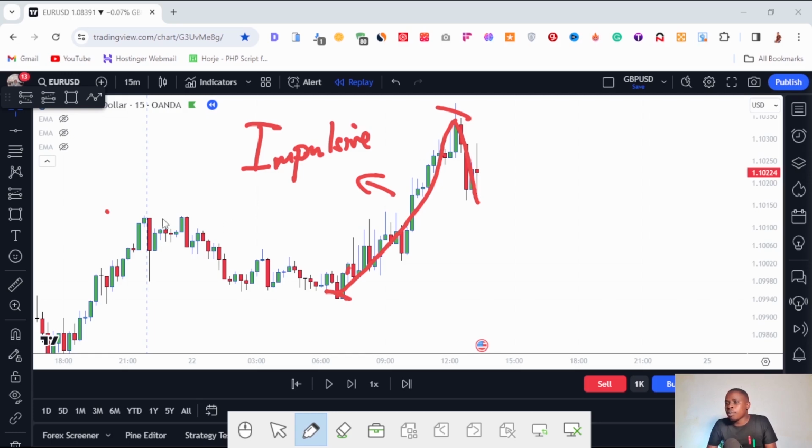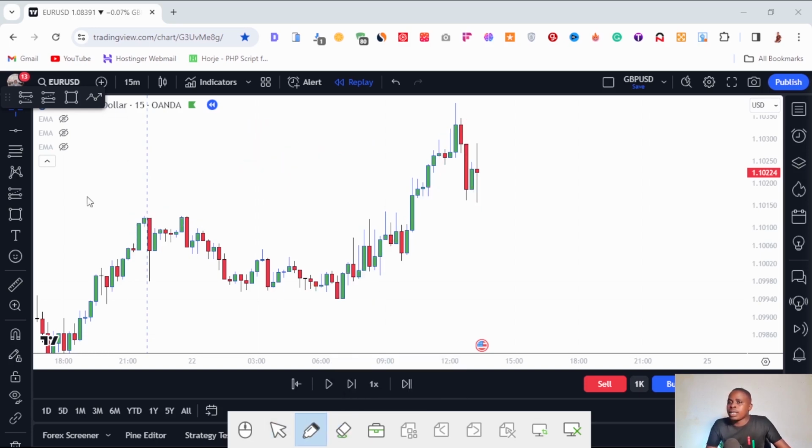We said, number one, it can end on this zone, which is our optimum trading zone. It can also end on this zone, which is another optimum trading zone. But if it doesn't do that, there is also a probability that it is going to reverse on one of the Fibonacci levels. So for the Fibonacci levels, you are going to come to this zone, to this point right here.